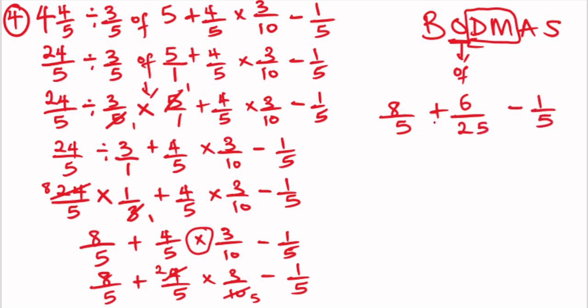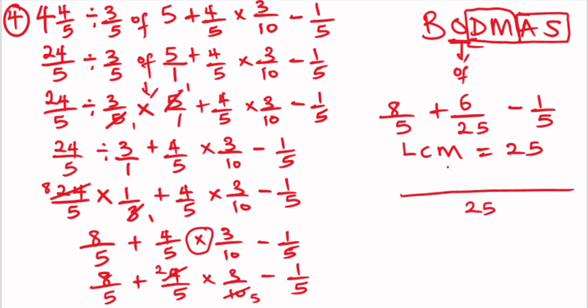So the last thing we have here is plus and minus, which is the last part of our acronym, and you know plus and minus actually work together. So since we'll have addition first before the subtraction, we'll be adding first before we subtract. Now we'll have different denominators. We have to look for the LCM of 5, 25 and 5. So the LCM of 5, 25 and 5 is 25. Now we'll have a new denominator, 25. 25 divided by 5 will have 5. 5 times 8 will have 40 plus 25 divided by 25 is 1. 1 times 6 is 6 minus 25 divided by 5 is 5. 5 times 1 will have 5.